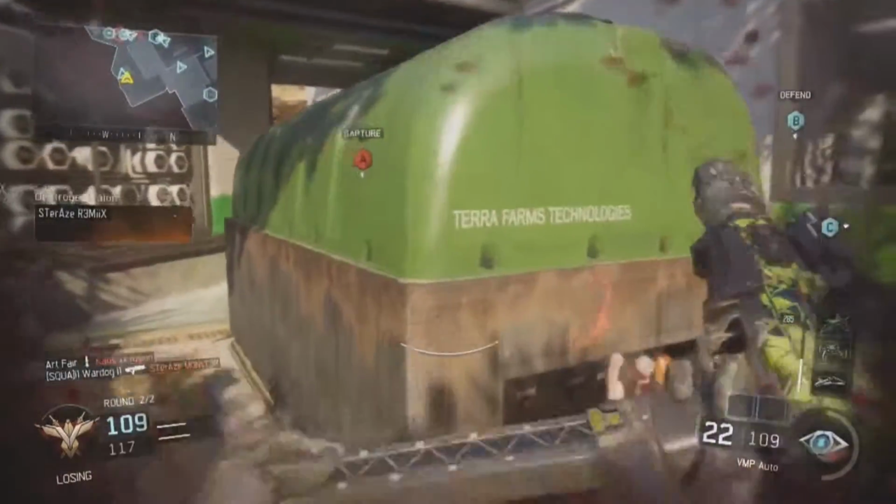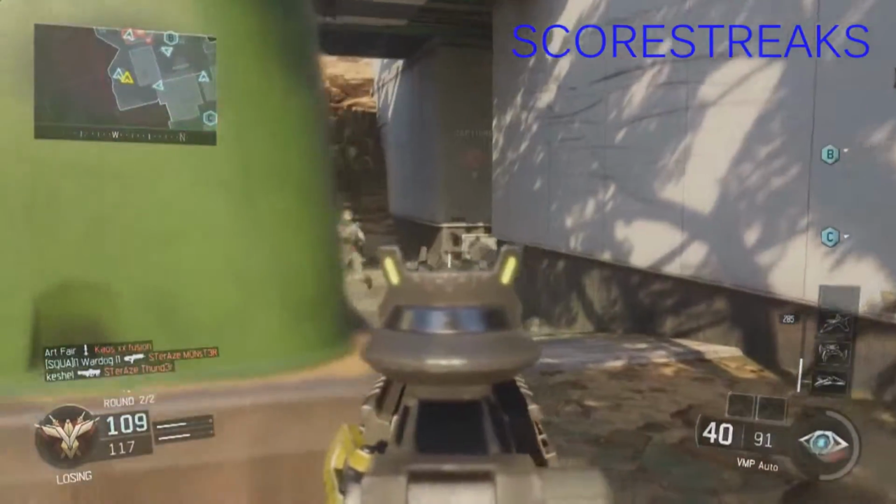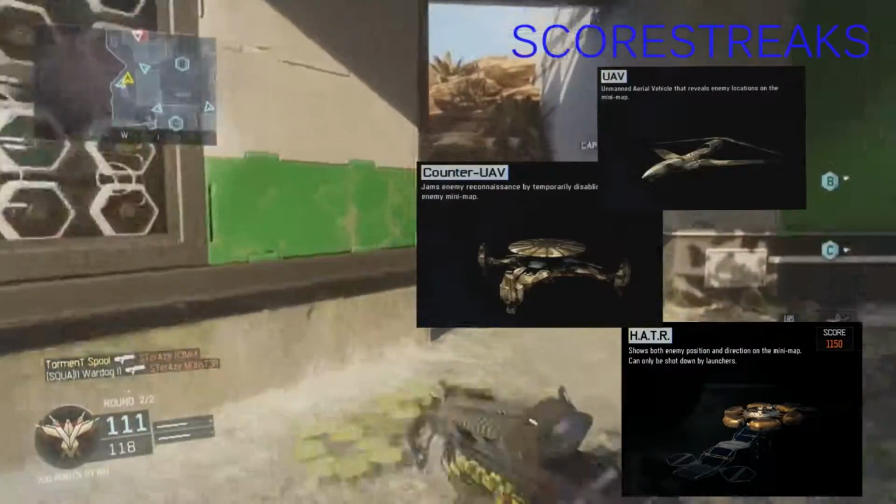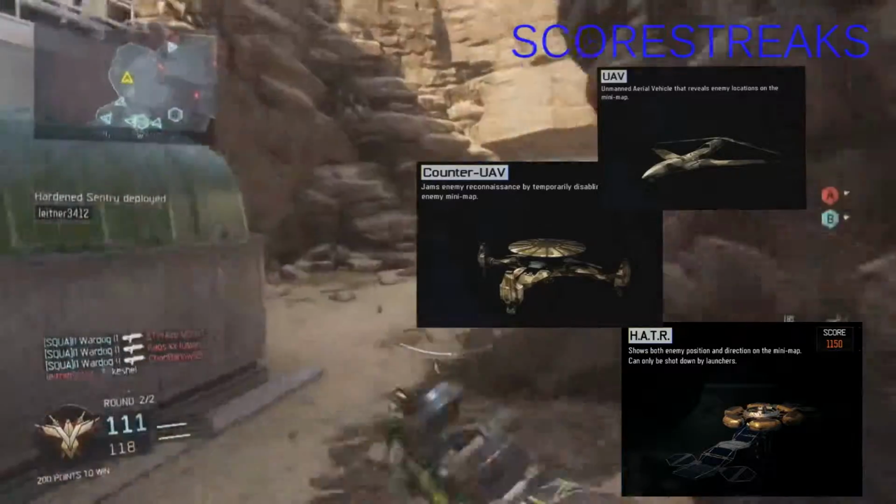Anyways, now I'm going to get into the score streaks. So the score streaks that I recommend using are the UAV, the counter UAV, and then the HART, which is the VSAT from Black Ops 2 if you guys played that.